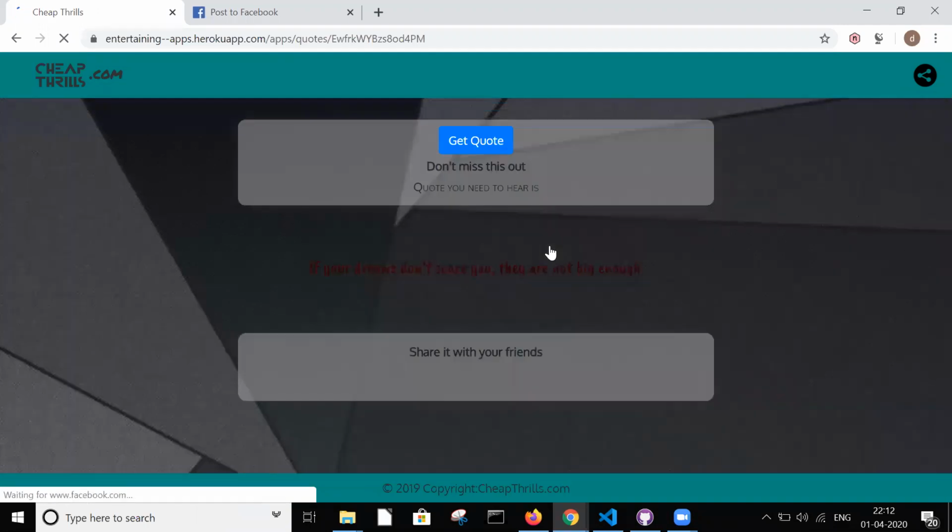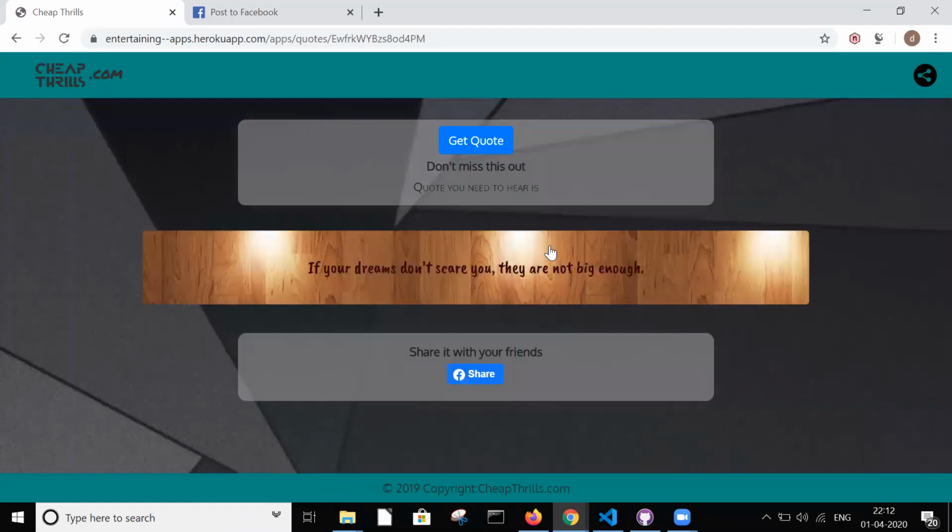Now, the purpose of this game was to motivate people a bit more to enjoy their life. And you can see there is a motivation quote in between the screen. And also, we can get more quotes by clicking on the get quote button. As you can see, it changes. And this is not refreshing the whole page, but it is just refreshing this quote. And we have used the JSON file for the quotes.